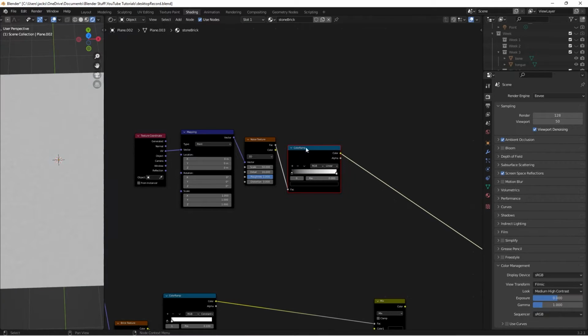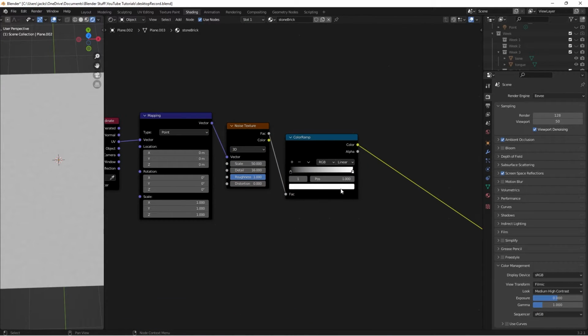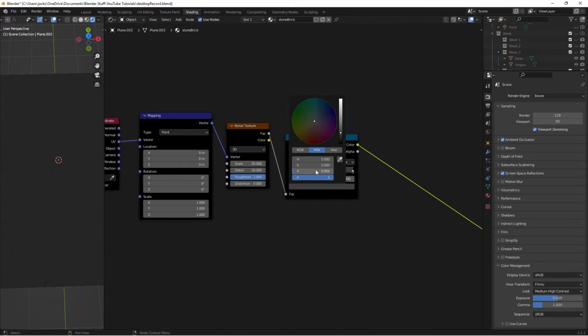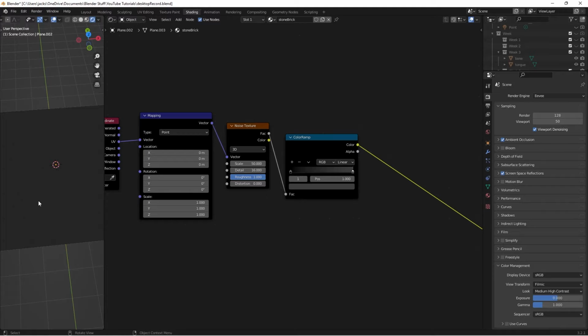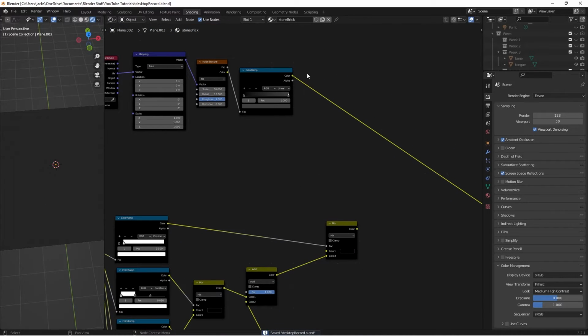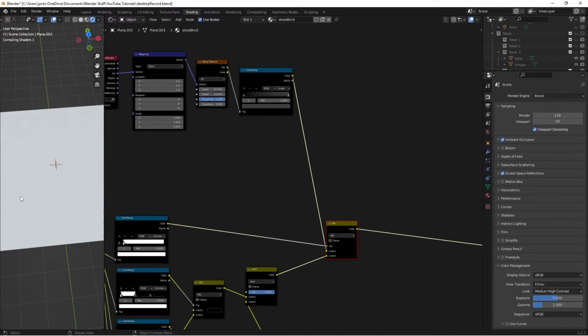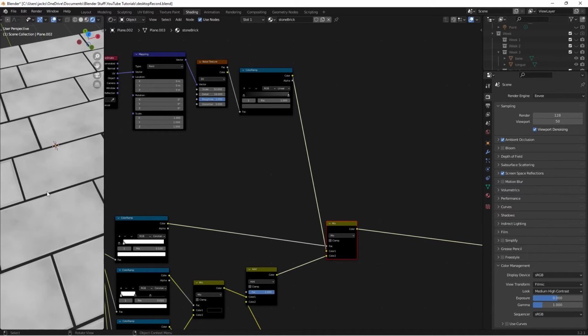And to give it even less height, we're going to want to lower that, so we'll add a color ramp here with Shift A and search. Then we'll switch the white value to a 0.1, or 0.05 actually, on the value scale, just so that we don't have very much height here. Then we're going to take that color into the color 1 instead of the black. Now if we Control Shift left click to preview, this is our height map, and it's looking pretty darn good.